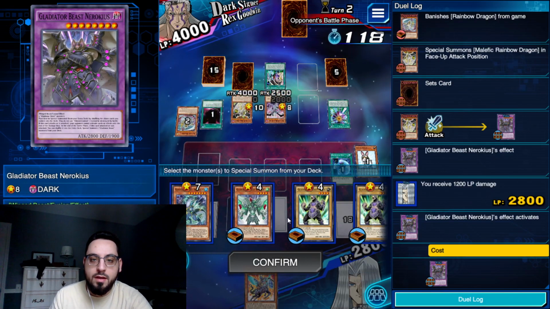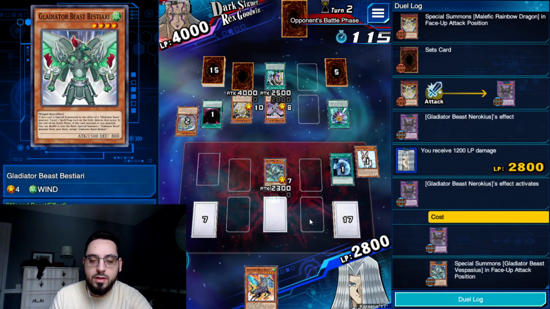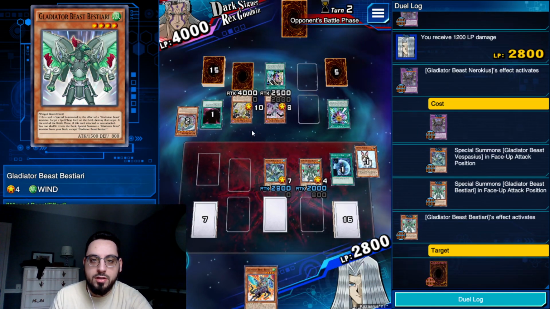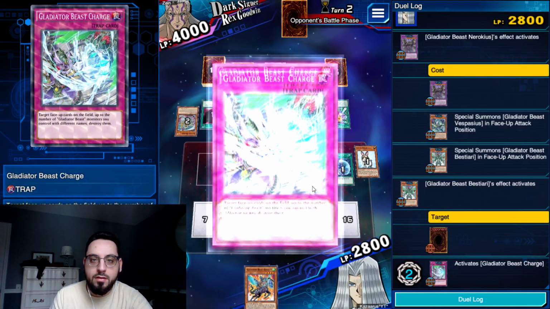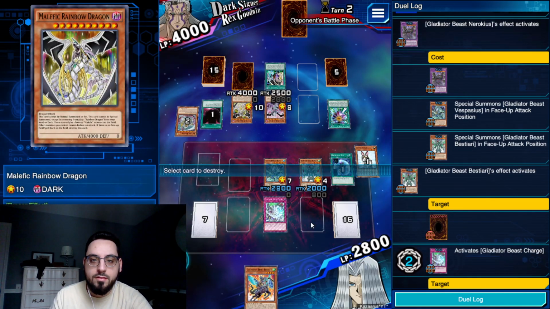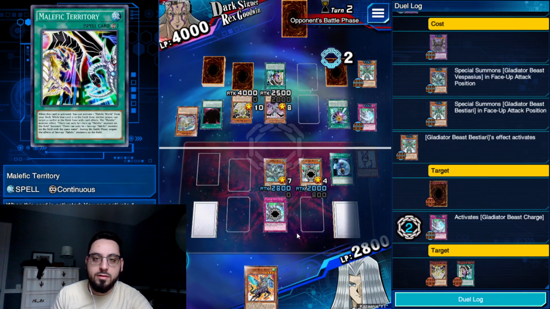Actually, if I'm scared of that back row, it might be better to just pop the back row with Vespasius. Or with Bestiari. Yeah, I think I'm going to do that. And then we can go charge, pop the Rainbow Dragon in the Malefic Territory. Now we can make Domitianus on the following turn, if we so choose.